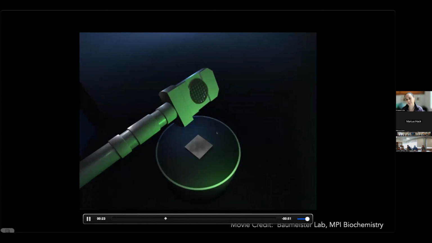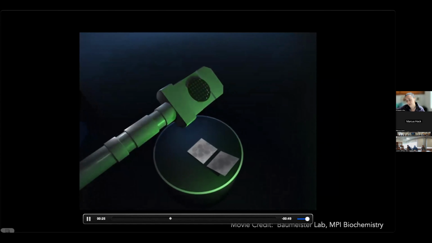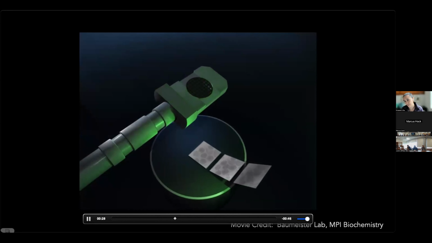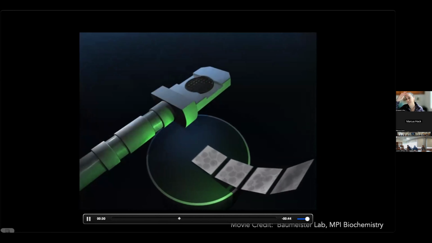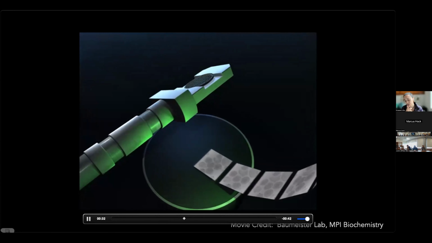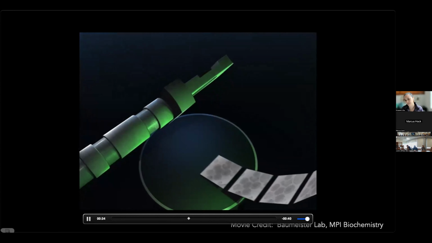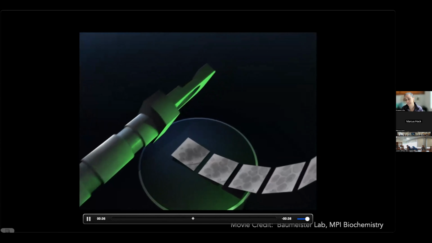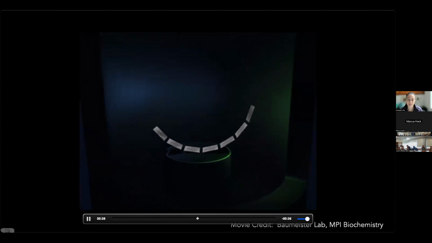And then we put them in the electron microscope, and we take pictures of the same sample in different orientations. I told you each one of these images is a projection through the entire structure. So when you have them at different orientations, this is exactly the same as a CAT scan, except we use electrons instead of X-rays. And our small samples, a million times smaller than you, are better behaved because they're frozen.